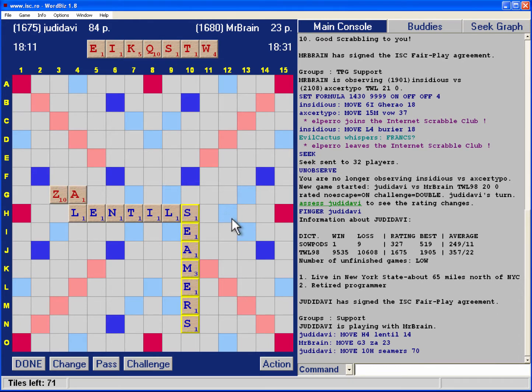Alright, seamers, I'm sure that's a good word. Alright, and that blocks the spot that I had for QIS. Now, the Q is a problem. I don't want to hold on to the Q for too long. I'm thinking about just doing QI. Do I have a high scoring opportunity with my other tiles, keeping the Q?